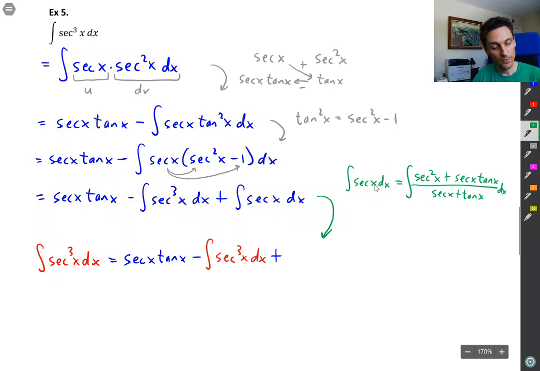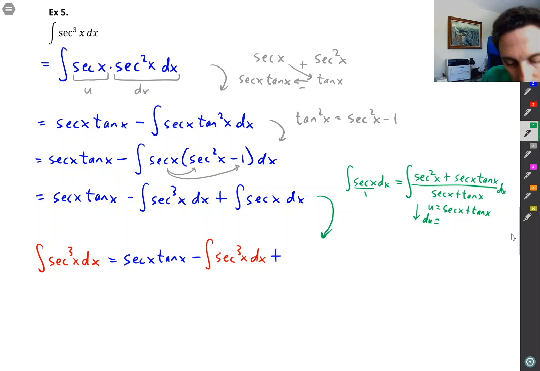So once again, what we did to go from this step to this step is we multiplied the top and the bottom of this fraction, secant x over 1. I'll write the over 1 here. We multiplied top and bottom by secant x plus tangent x. And then we distributed the secant x to the secant and the tangent on the top. And then just wrote secant x plus tangent x on the bottom, because that's what you get when you multiply it by 1. Then what we can do is a u substitution. Let u equal secant x plus tangent x. And the du is actually right there on the top. It's going to be secant x tangent x plus secant squared x dx.